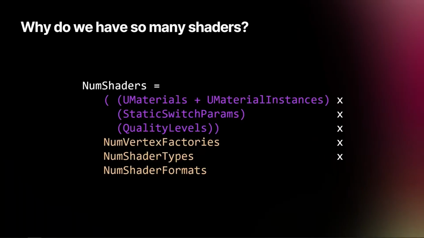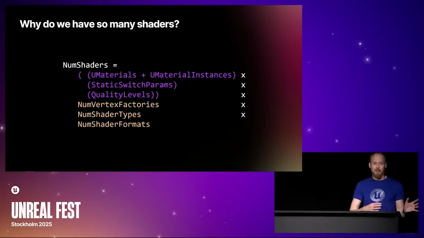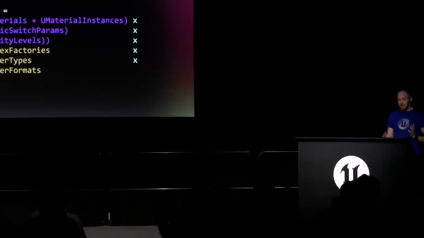I do want to dig into the static switch issue a bit more, though, because one of the biggest pitfalls in some of our internal projects, at least, is their very widespread use. Each Boolean switch you add to a material could potentially increase the number of shaders compiled for that material by up to 2x. A long time ago, dynamic branching was expensive on GPUs by default, always. So the idea of reducing instruction count to optimize shader execution cost was the de facto standard way of optimizing materials. The thing is, it's not really as relevant on modern hardware, but that's still standard practice for a lot of content creators.